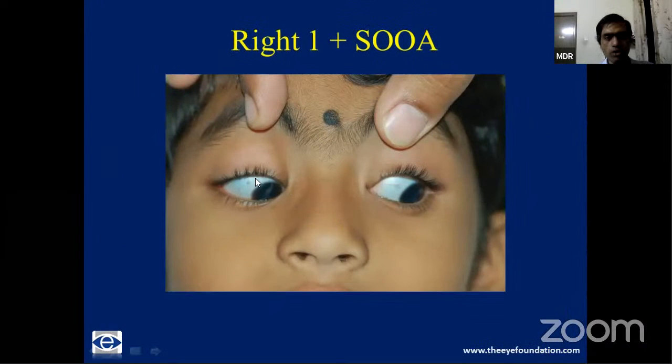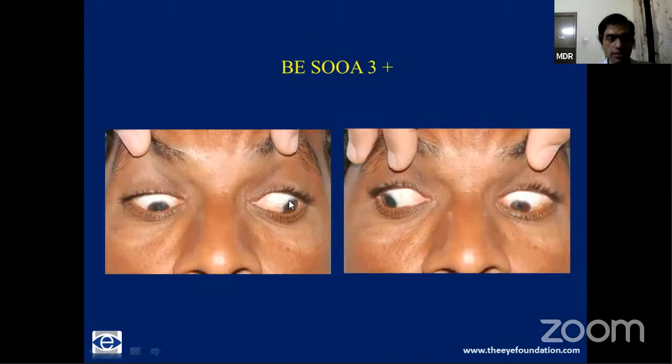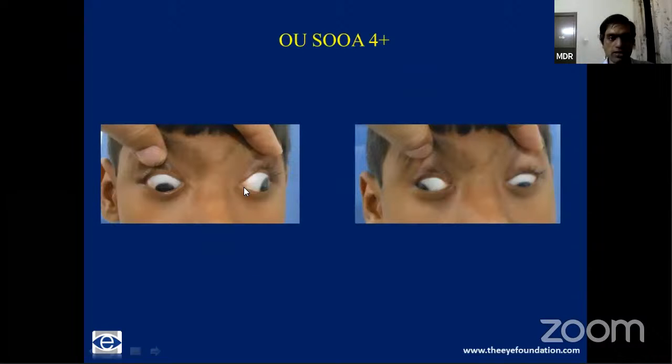So this is a very small superior oblique overaction for a patient with A pattern strabismus. These are just examples based on the grading system that I have already described, just for illustration for the audience. So the right superior oblique overaction is 3+, and the left is also 3+, and this would constitute a 4+ superior oblique overaction.